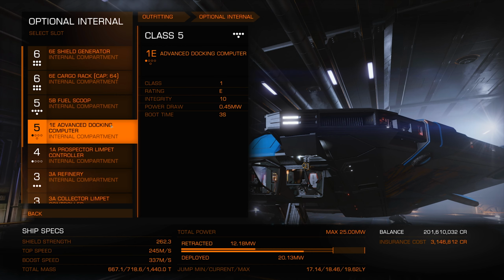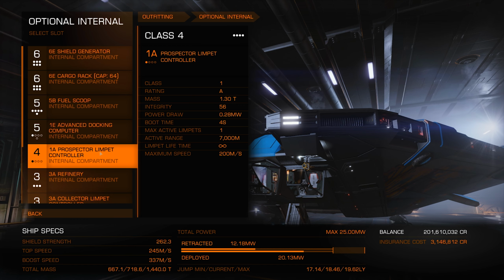Advanced docking computer, once again, wholly unnecessary. It's just something that I like. Going back and forth between one place and the other, having something to make just that little bit easier is really nice, especially when you're multitasking. Mining is pretty nice. It's very peaceful. I mean, unless you get scanned with a full hold. So I like to multitask while I do that. Your first second must have. You need Prospector Limpet controller.